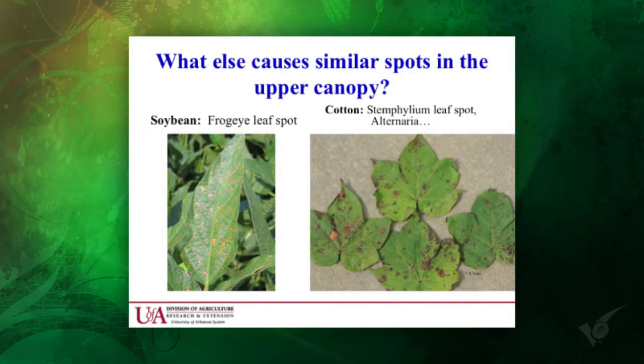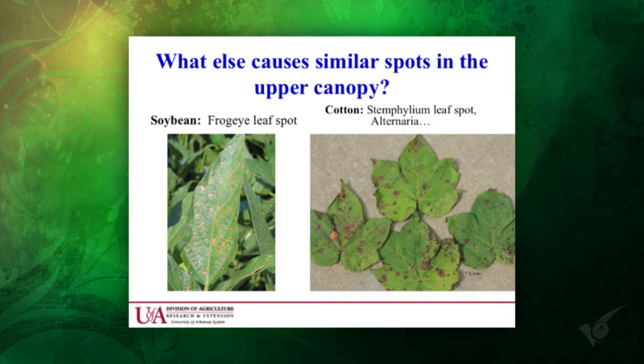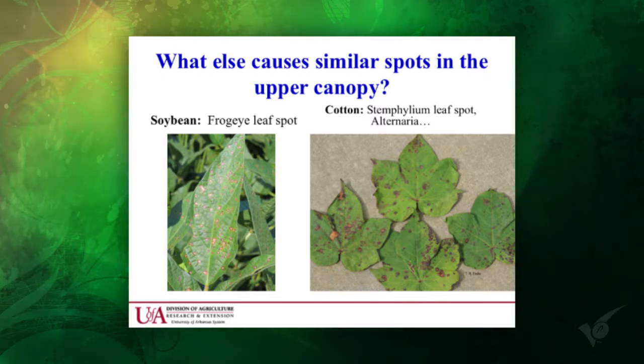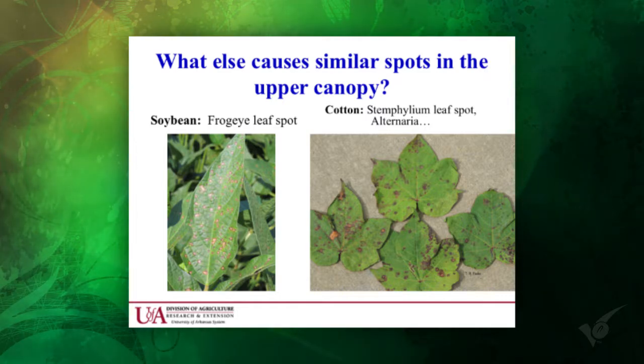I think it's more the leaf loss. What else could it be confused with? You've all seen a lot of frog eye. We've got a lot of good varieties out there that have resistance to frog eye leaf spot. But as it's moving in the upper canopy, it's probably the only thing you could confuse it with. And then on the cotton, the Stemphylium Alternaria complex, which we know is more of a nutritional issue than any fungicide will control it. So that's a potassium issue.